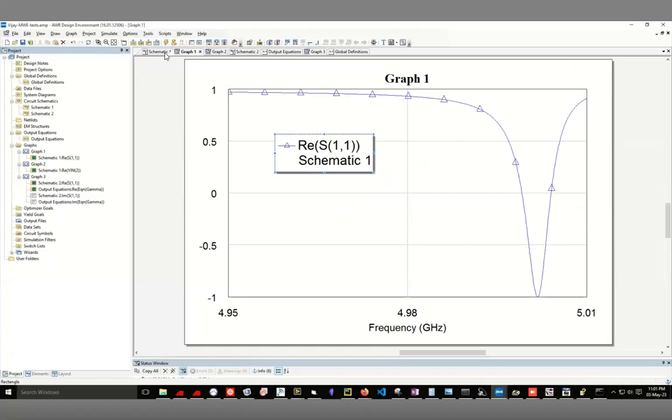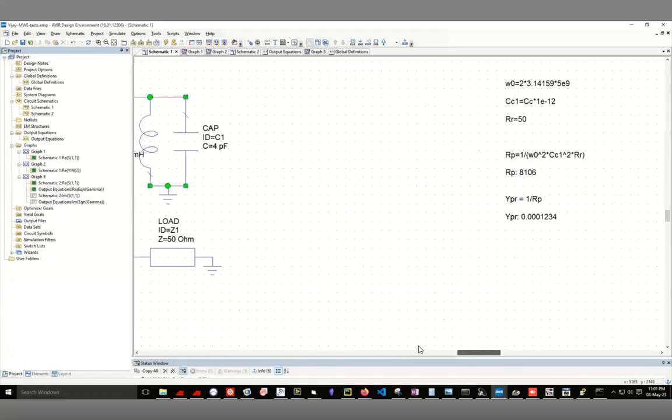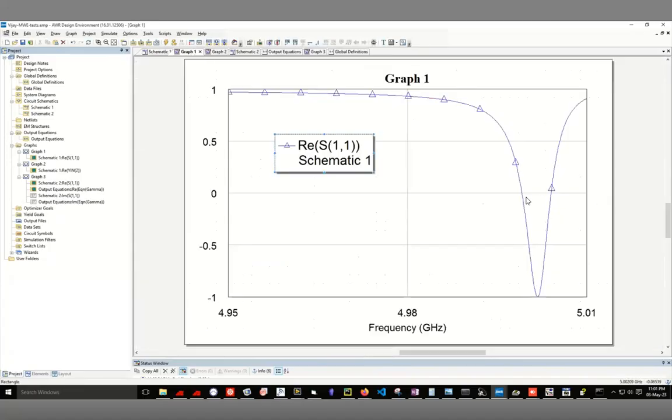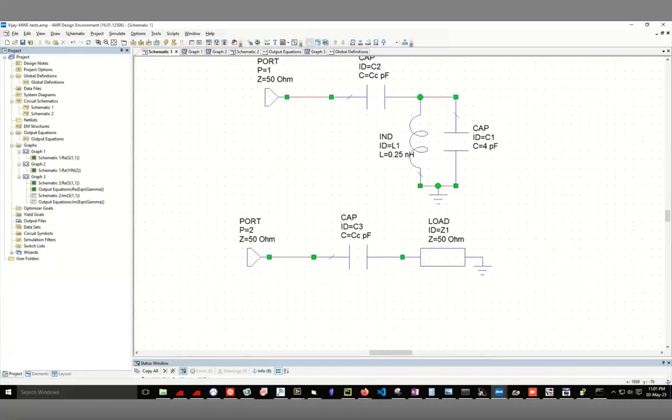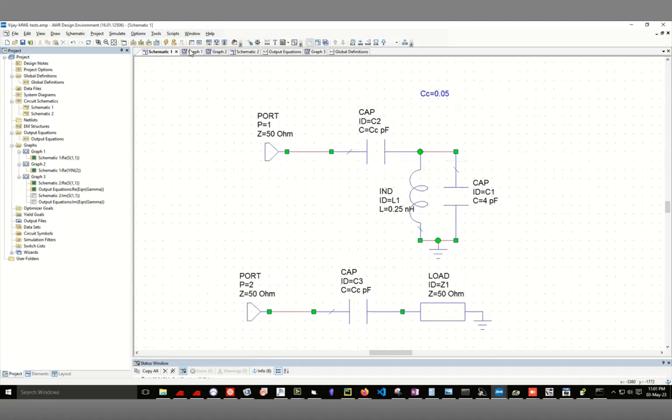The reason for this is the extra coupling capacitor, which acts like also an impedance inverter, so the negative sign comes in because of that. But that really doesn't have any meaning overall. It's an overall negative sign. So that's why this is there. And now this resonance is much sharper. The frequency will shift if I change the coupling capacitor. So if I now go back to this guy here, the tuner is already there on that.